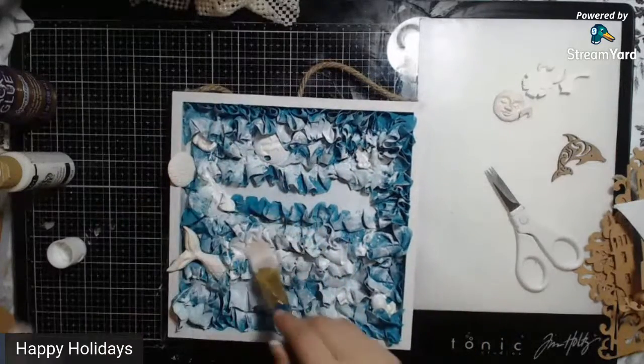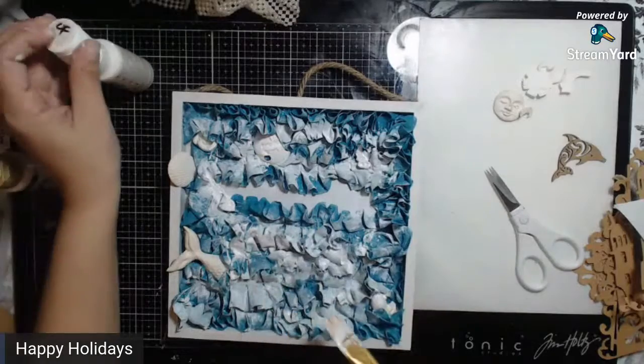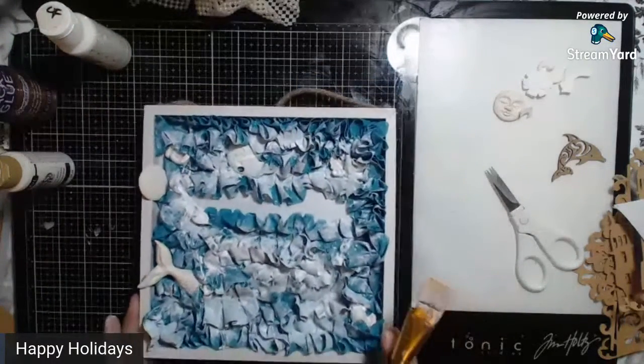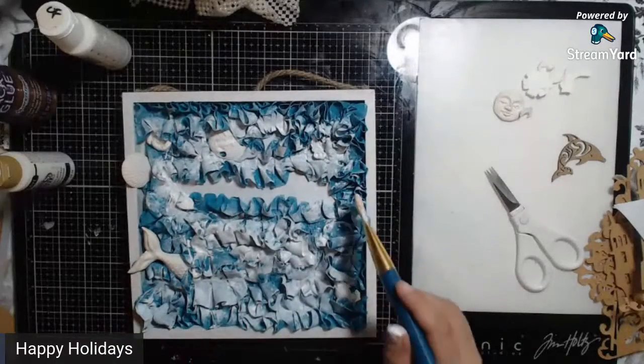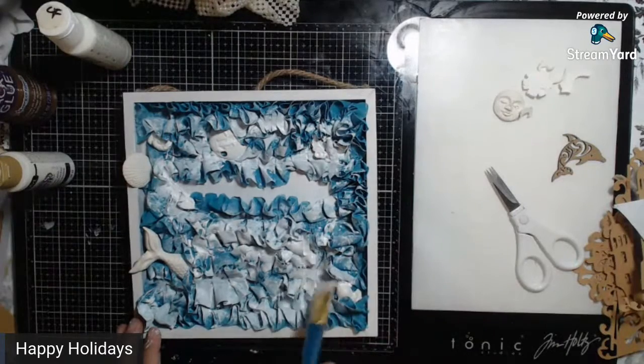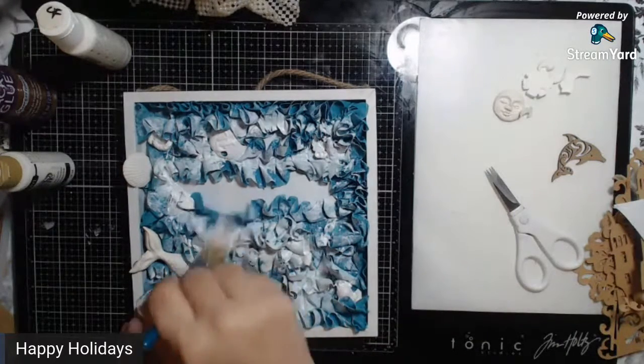Okay, I think that's good enough with the white, because I don't mind it having some of that teal in there. I think that teal looks kind of pretty. Thank you for the love, just so I know. I actually want to keep some of the blue in there. That's why I didn't use the gesso on it.